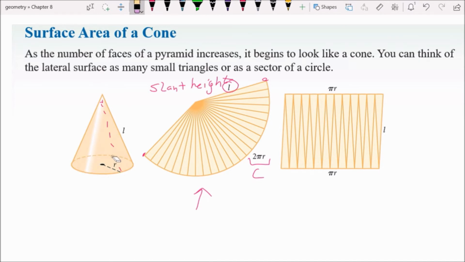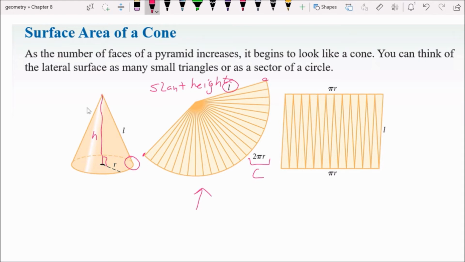So in a cone, the height, and I think this came up a little bit when we talked about volume, goes straight up from the center to the tip, and it has to make a right angle. But notice right there, this slant height's not making a right angle. How do you know which one is the slant height? Well, it goes from the base to the top, but it's slanted. That's why they call it that.